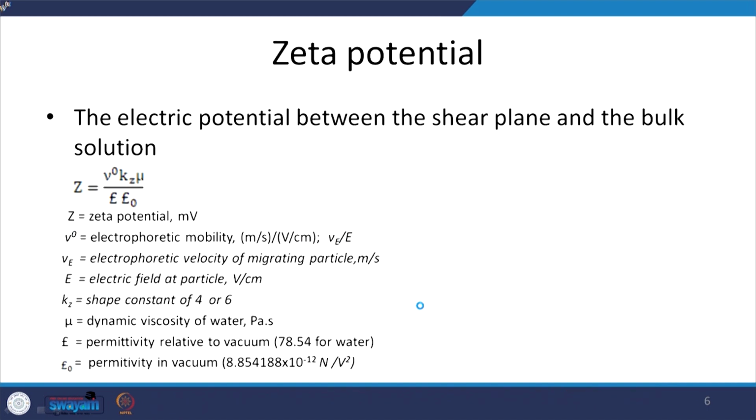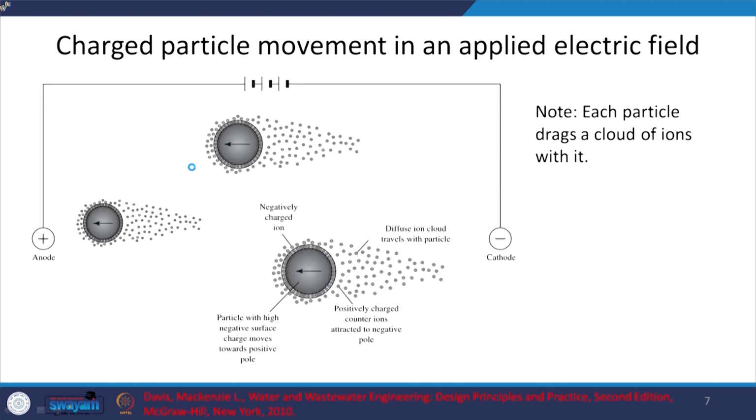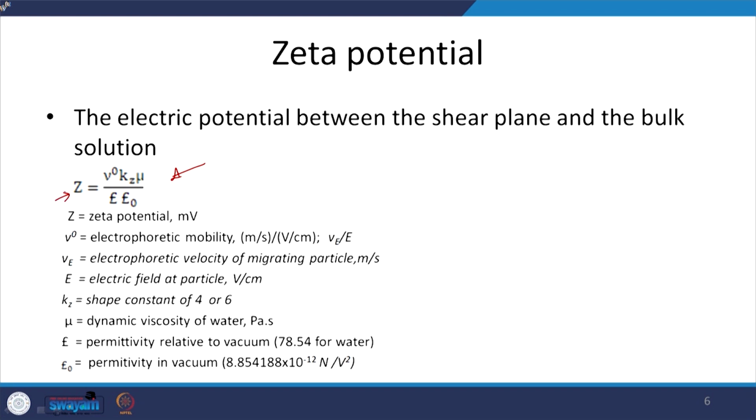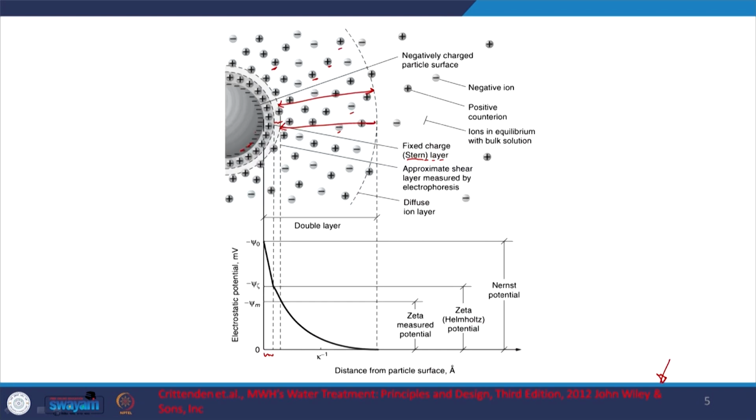And how can you measure this? Fine, we won't go into this in detail at all, but you are going to apply a potential and then look at the potential at the shear plane, right? And from this we will be able to get this Zeta potential, which is mentioned out here. And why is this Zeta potential important? Because typically it's, let's say, around 80 millivolts, right?